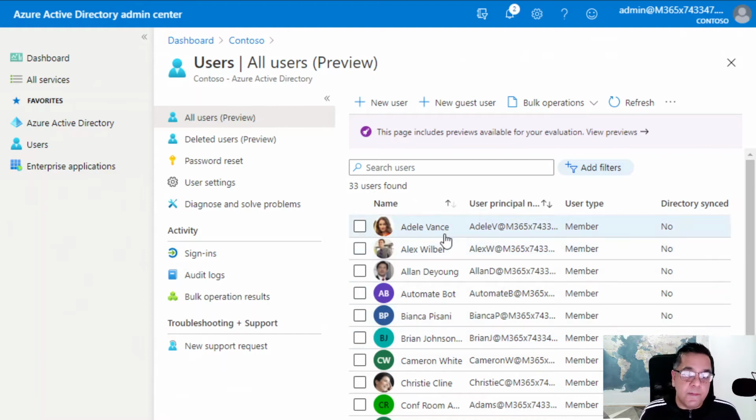So there's no OUs. You don't separate people by what department or what country they're in. All your users, regardless of what country they're in, what domain they have added, what department they're in, they're all in one pane of glass, which I think makes it easier for administration because you can just see and search everyone under here.